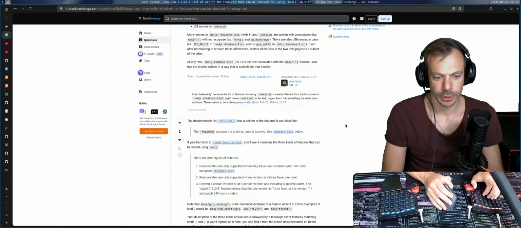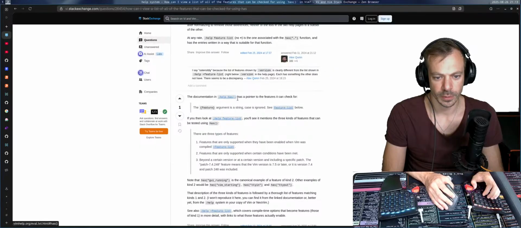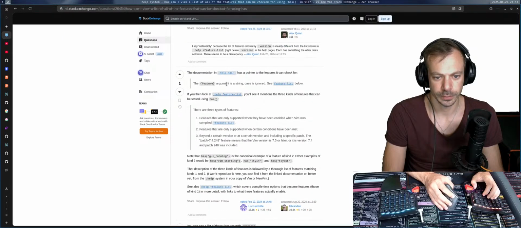The documentation in help has a pointer to the features it can check for.